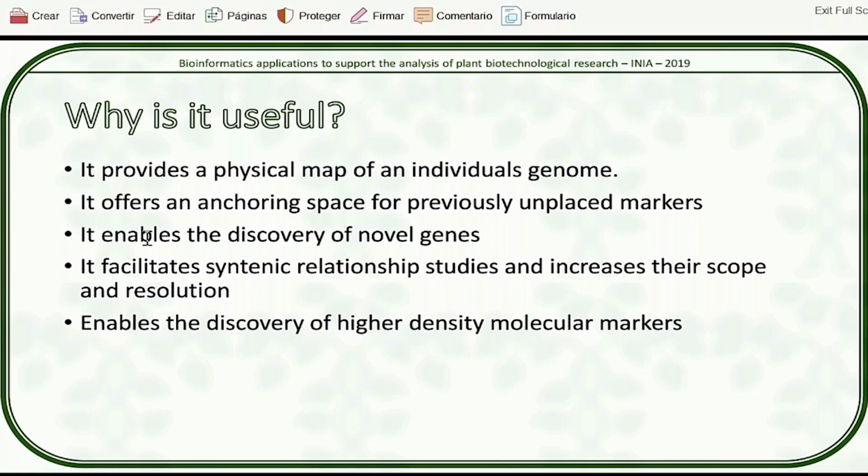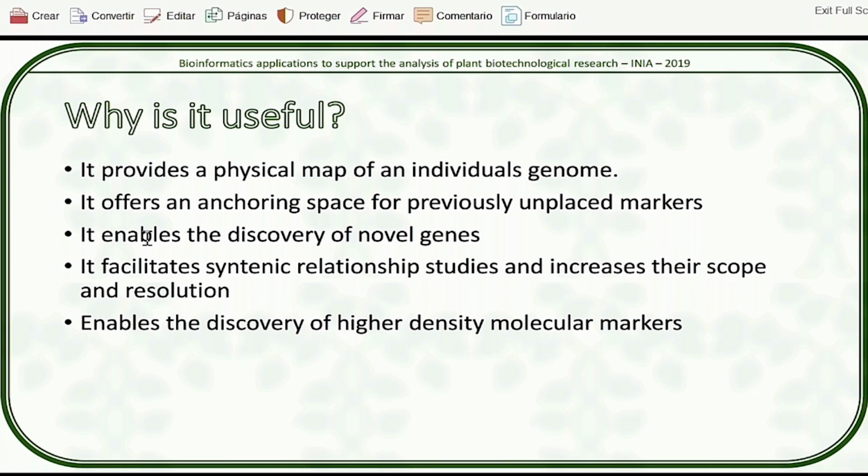When you have a genome assembled, you can find the sequence of your marker, and then you can find the surrounding sequence. That doesn't mean that it's going to tell you a lot. There's still a lot of work after that. But still, you know the context in which the marker you found is located in the genome.